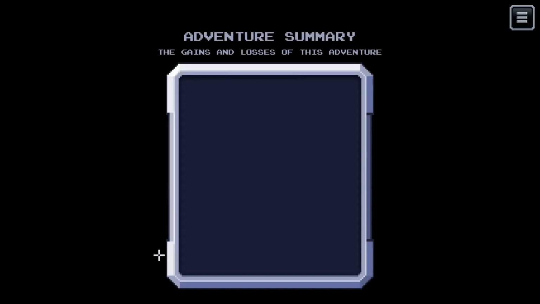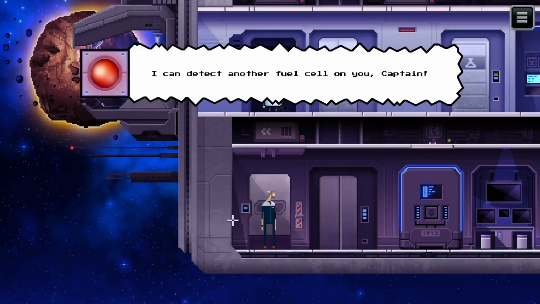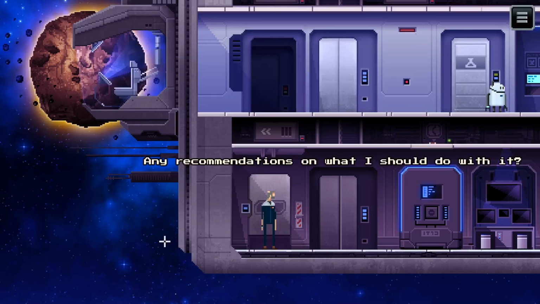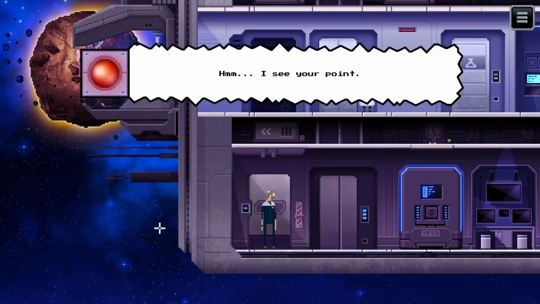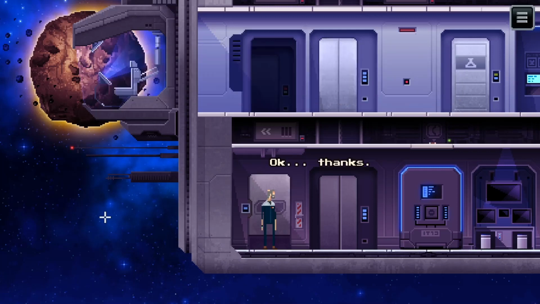I need that fuel cell. After I found the first fuel store. Yeah. Okay. I can detect another fuel cell on you, Captain. Am I correct in assuming you retrieved this during your mission? Yes. Good job, sir. Any recommendations on what I should do with it? I mean, Oedipus just needs one fuel cell to power its defense, and we already secured one cell in the storage module. I see your point. I guess you're free to use it as you see fit. You might be able to sell it to some trade station if you are in need of money, or if you need another star fragment for your upgrades, you can always dismantle it. Yeah, I'm thinking about collecting those star fragments. We need at least three to get past barrier control through the smuggler's route if we're going to do that. We'll see. Just remember, they are quite valuable. Okay, thanks.